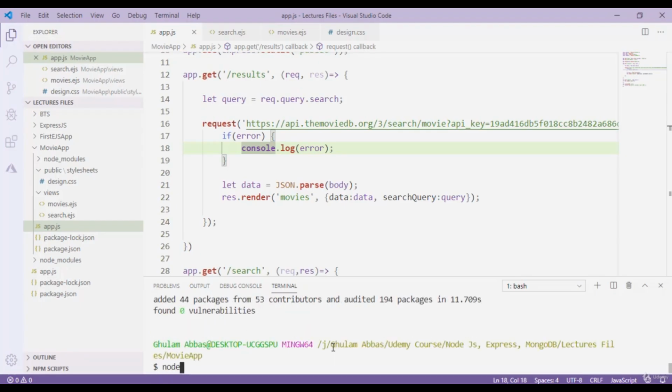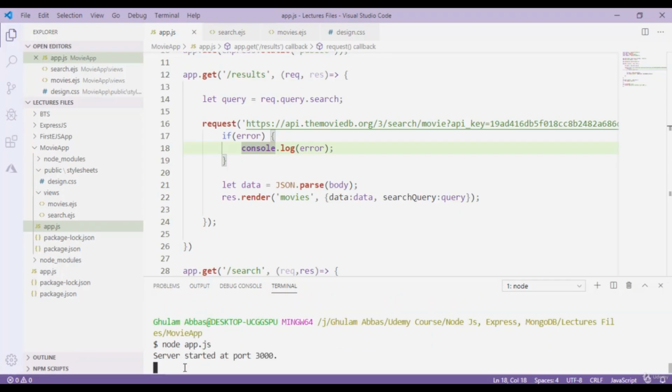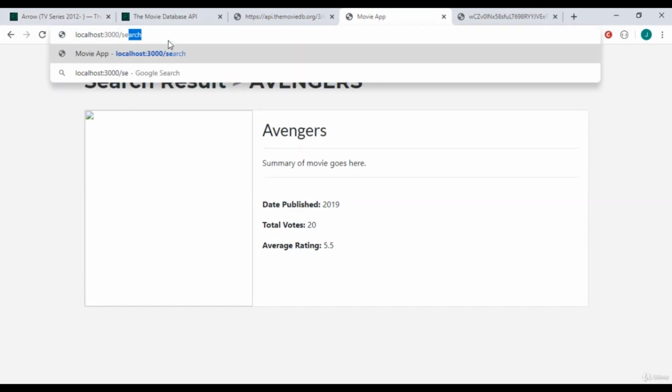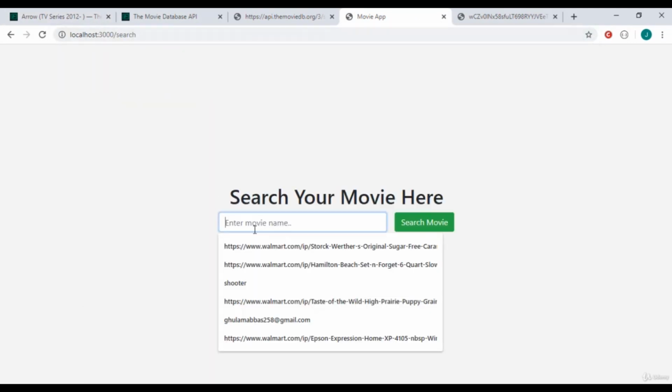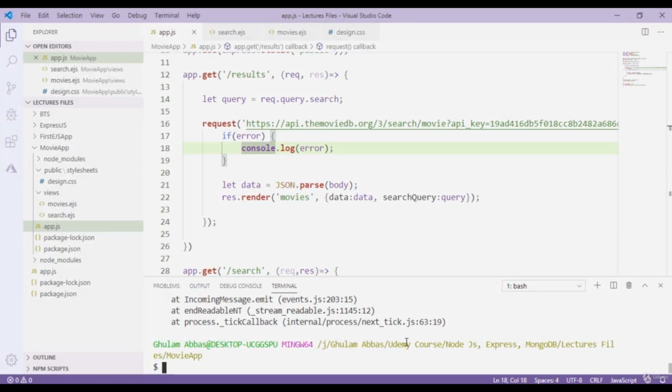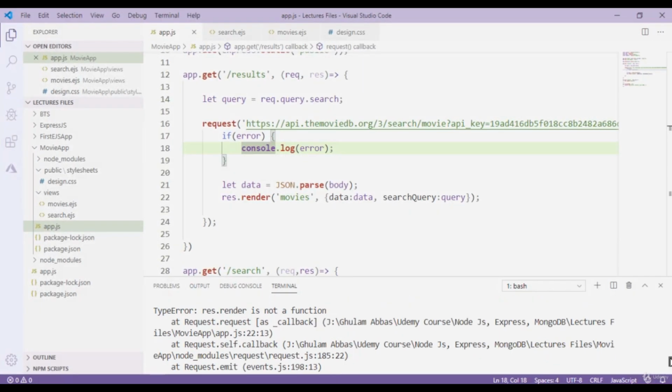Okay, so now node app.js, server started. I go back to this movie app and go to the /search. Okay, so I type here the movie name like Avengers, this one, and click on this search movie, and let's see what happened. Okay, so we got some error here.